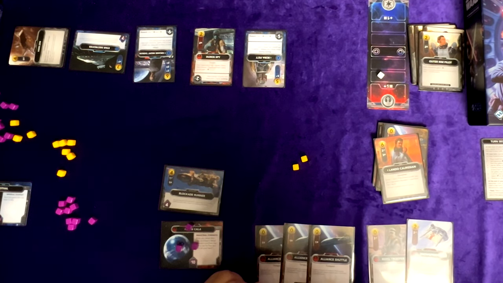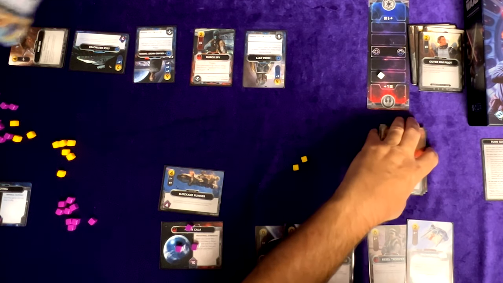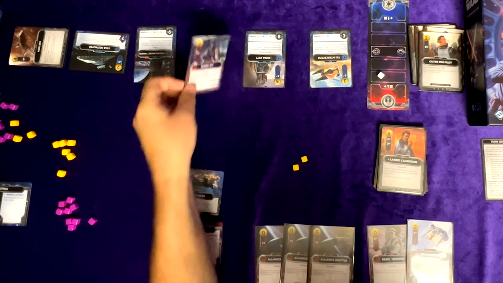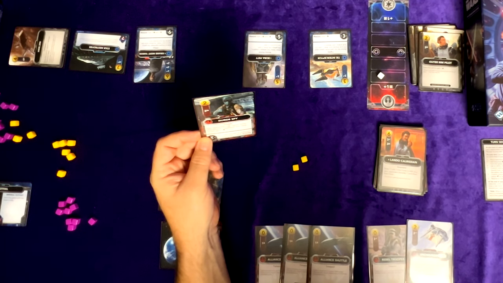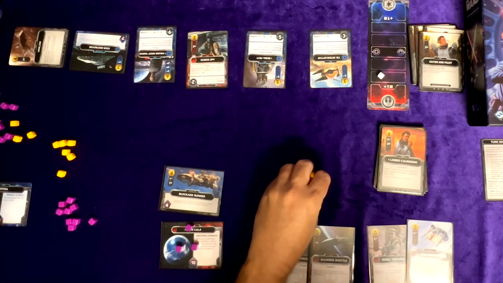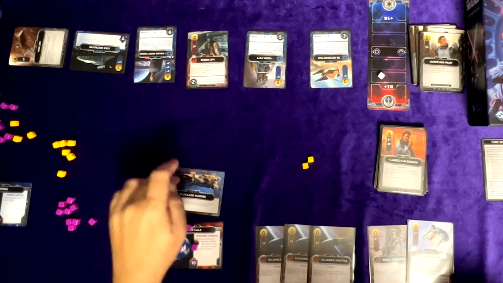Two, I can get the Duro Spy. Oh, can you see what comes out from Lando? From me buying Lando? Oh, yeah. Tie Interceptor. Ah. It's enough for a spy, I guess. Let's see what he does. No, I'll keep him out there. So I don't want to buy him. I don't need to waste it, so I can do one damage to your base.